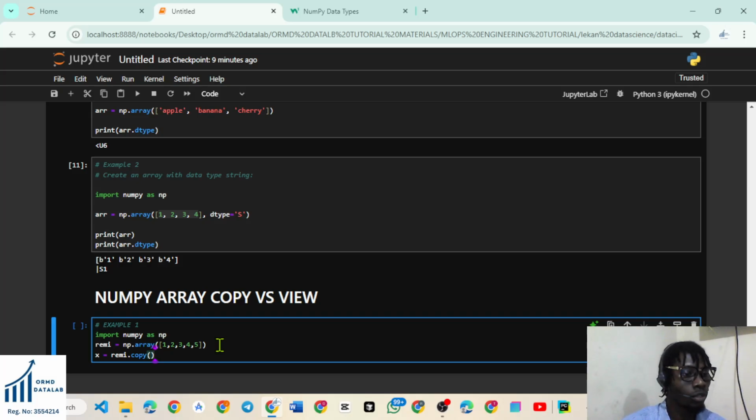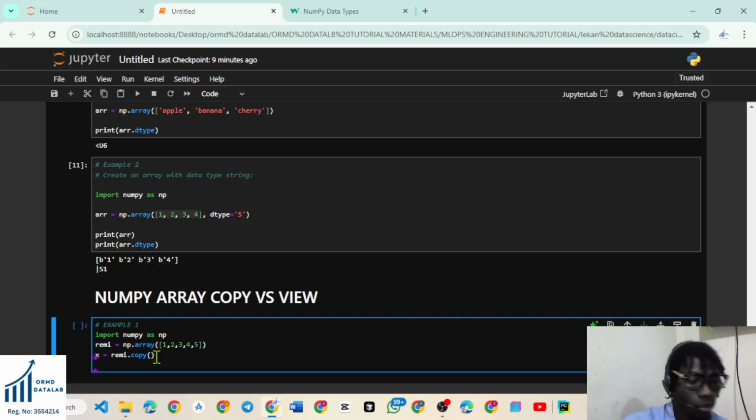So whatever you do in the copy does not affect the original one, right? So let's see how it works now. We are creating another variable called x, which represents the Remy.copy function.